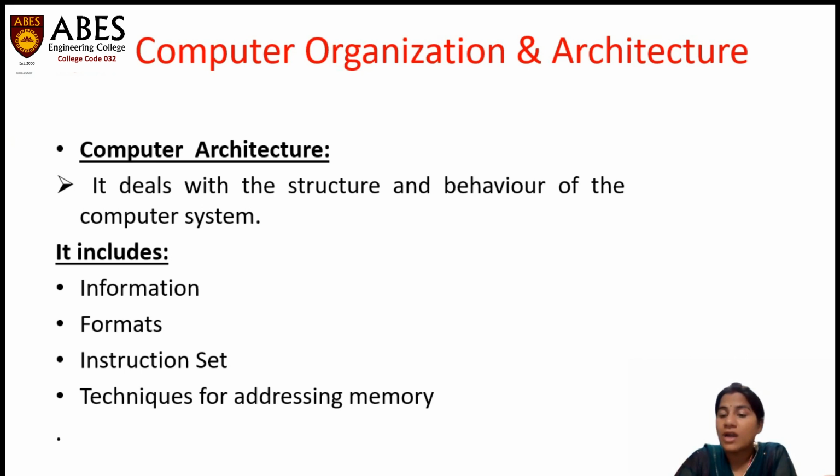As for computer architecture, it deals with the structure and the behavior of the computer system. In computer architecture, we deal with how these hardware components are connected and attached, what structure they make, and how this structure behaves. These things are dealt with in computer architecture. It includes information formats, instruction sets, and techniques for addressing memory.